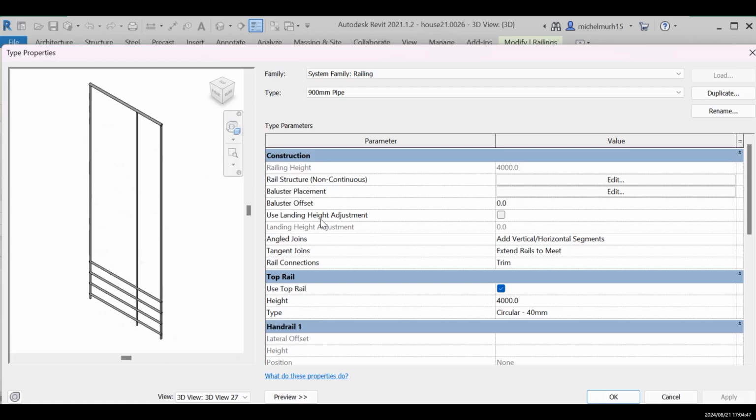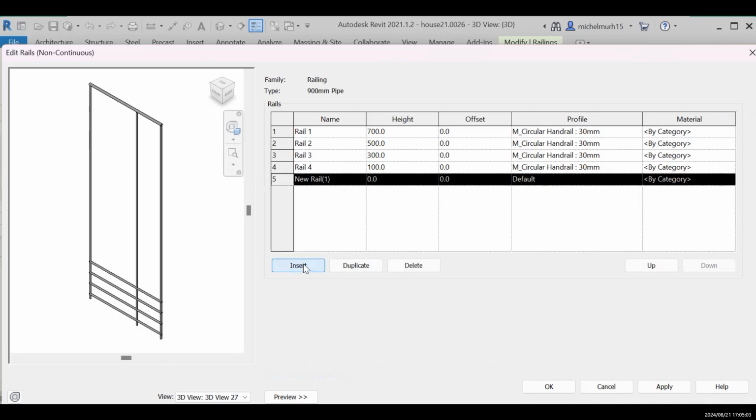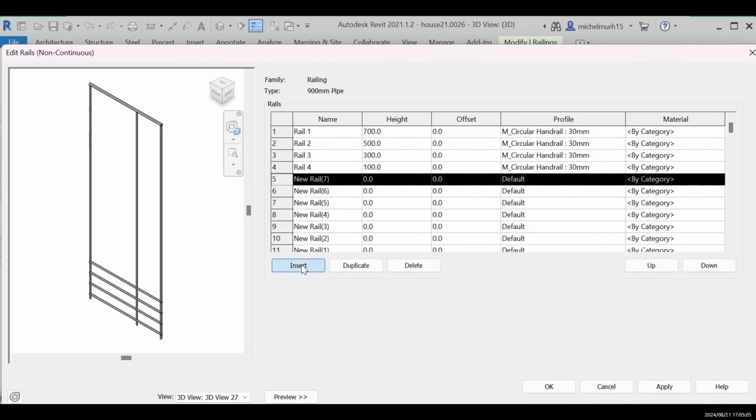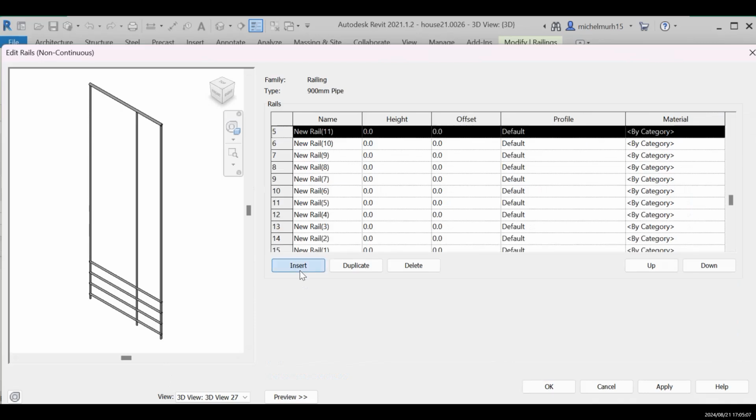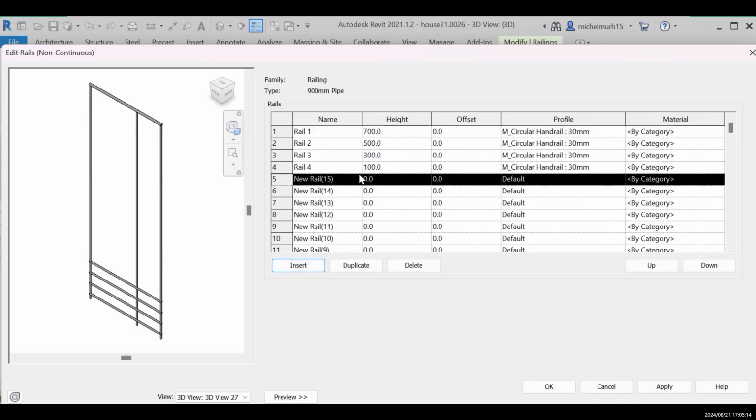To design more, the first step that you have to do, you need to go on ray structure here and click on edit. So click edit, and as you can see, we have only 4, but we need to make more than 18 or 19. So I'm gonna insert 19 rays. I'm gonna just click on rays until I reach 19. So this 18, 19. Okay, 19. I'm not gonna change the name. I can keep the name the way it is.